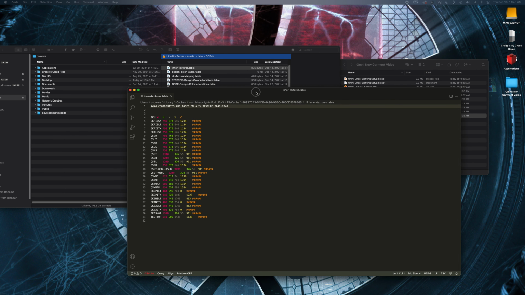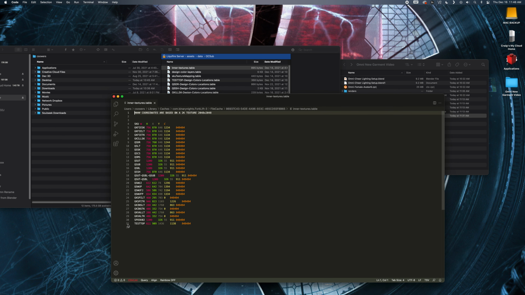And there it is. Okay, so this is where we tell it where to put the box for the inside textures. And I got these values straight out of Illustrator. The 94, 94, 94 is a gray color, and that can stay the same for all of these. But this is your width in pixels, your height in pixels, your X and Y coordinates of the top left corner.